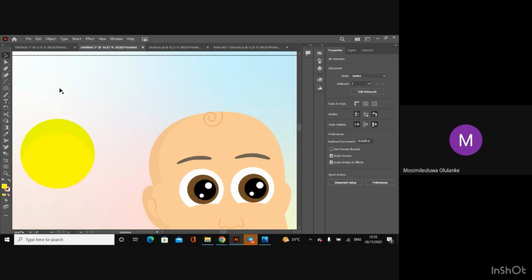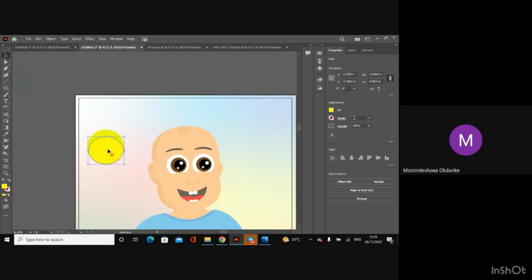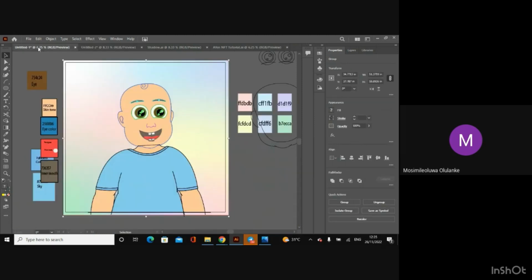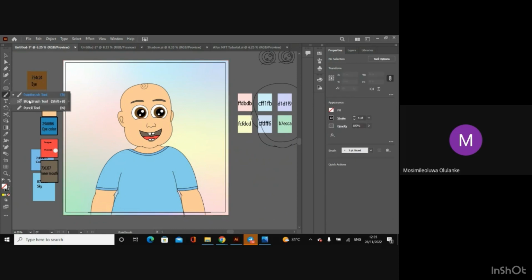You can see two different colors, but this is because there is no stroke. Now we are working with stroke. What can we do since we are working with stroke? The best thing to do is to use your paintbrush. If you want to create a shadow effect, the best thing is to employ your paintbrush.